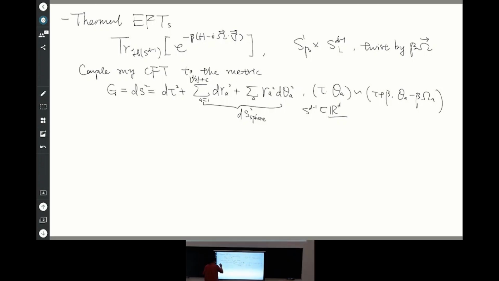Okay, then if D is 3, let's say I'm choosing my r_a, a is just 1. So r and theta are really just the polar coordinates on this plane. And then I have, this is my r_2 direction. I see. So the S^{D-1} is the submanifold given by the sum of r_a squared equal to 1.